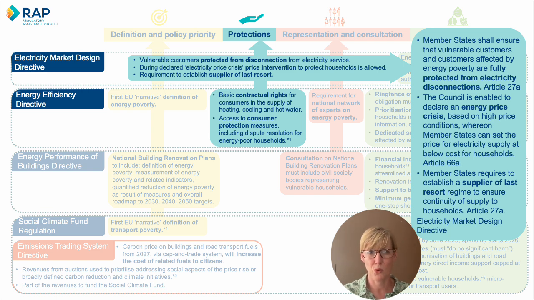So not only is this very important protection in there, but also the directive contains a list of measures that could be taken to avoid disconnection. So from flexible payment plans to debt advice, and of course access to subsidies and finance for energy efficiency. And actually there's more on some of those options in my paper. The EMD also contains important measures in response to the energy price crisis. So now member states are enabled to set a lower energy price for households in the event of another crisis in the future, and they must put in place a supplier of last resort regime. And this will ensure uninterrupted service and supply, for example, if your supplier goes bust.